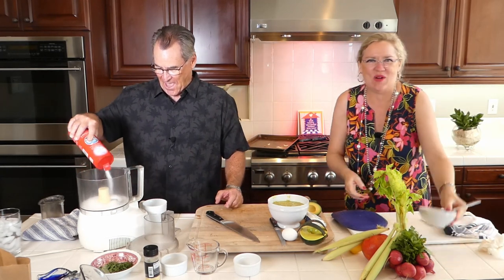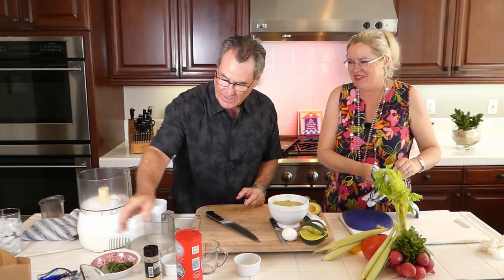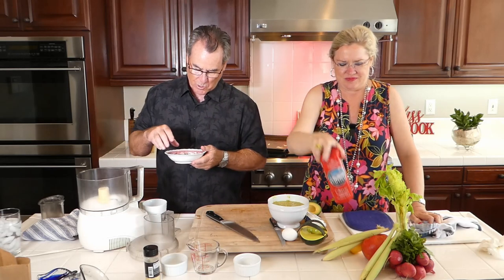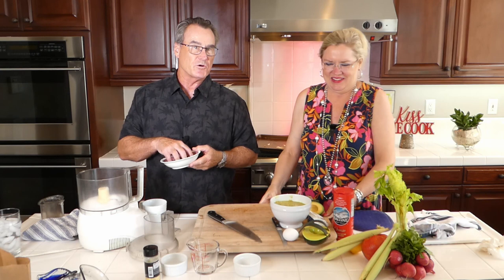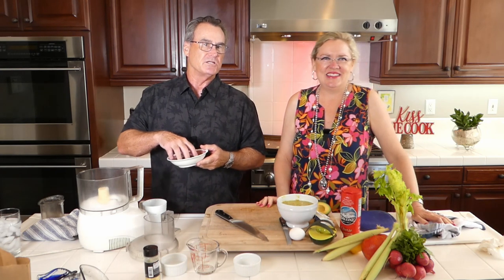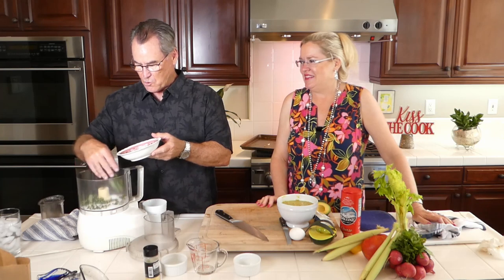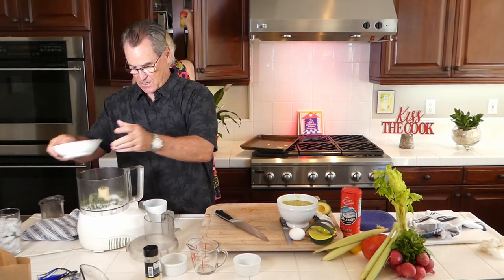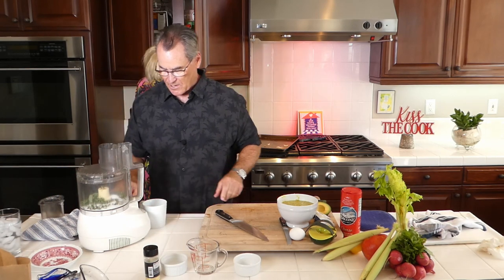Follow your director's orders. Putting in about half a cup of coarse sea salt, then about 3 leaves of sage, a couple tablespoons of rosemary, and a teaspoon or so of thyme. Put it all in the pool. I'm going to show them. And then we're going to grind that baby up.